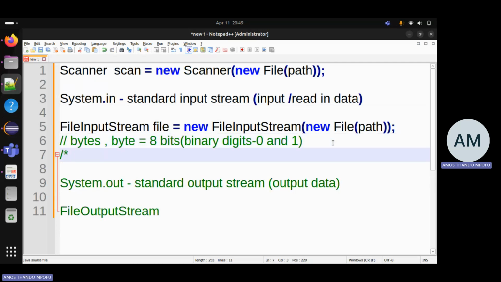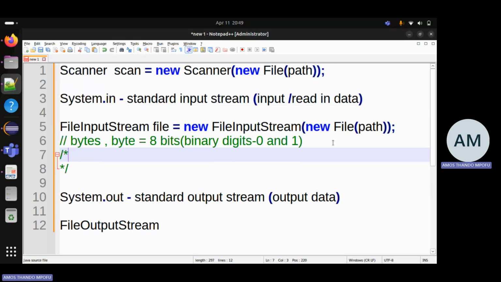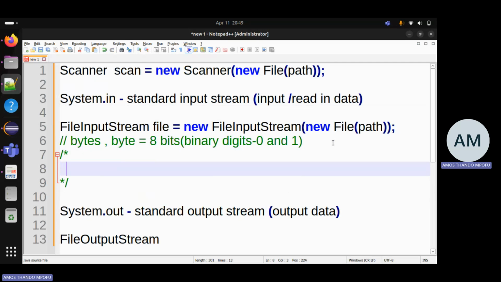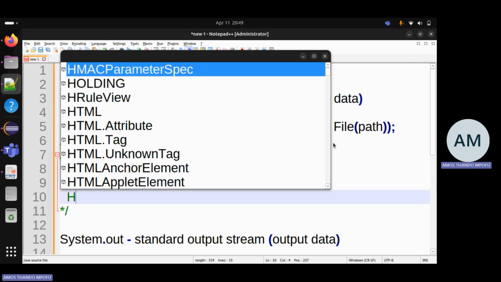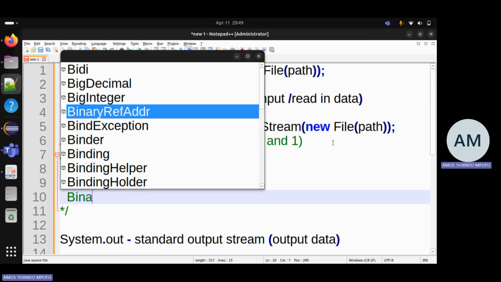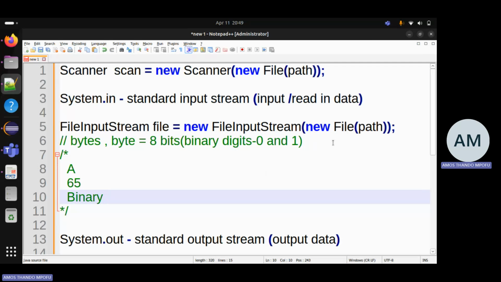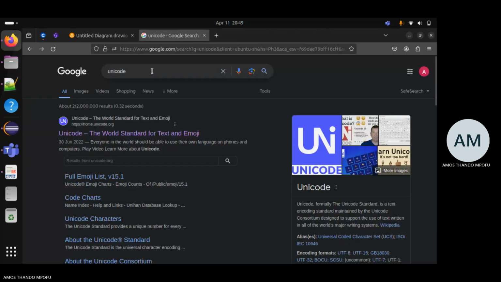Let's say I'm storing the character A into the file. What would happen is it would translate this to an integer first, which is 65. And then you translate it again into binary. But remember what I said? It is going to store it in binary, though they usually use hexadecimal. I don't want to get into too much detail, so let's just say in binary, which is basically zeros and ones.